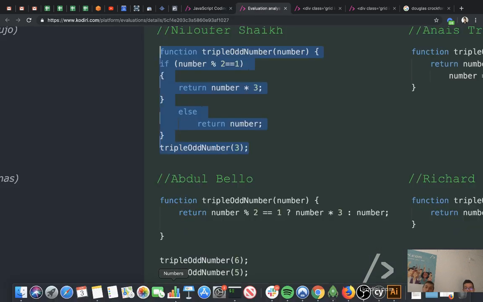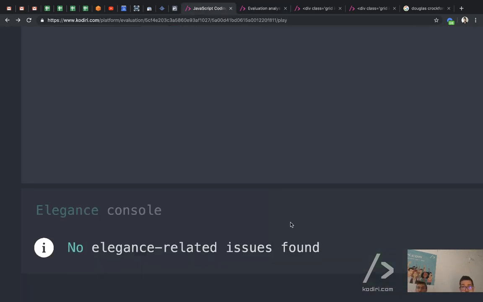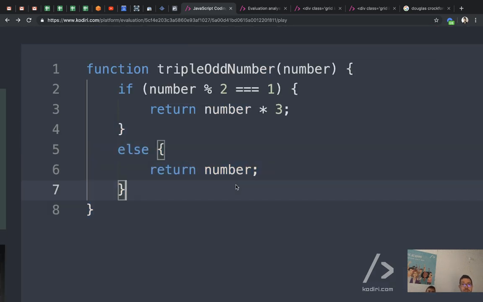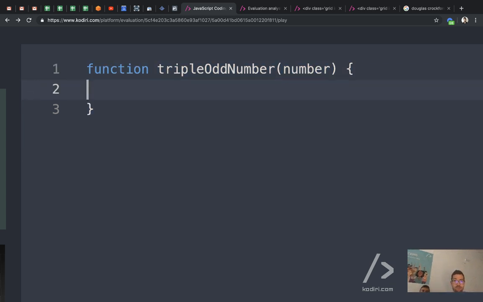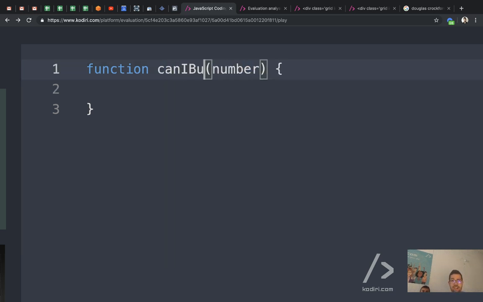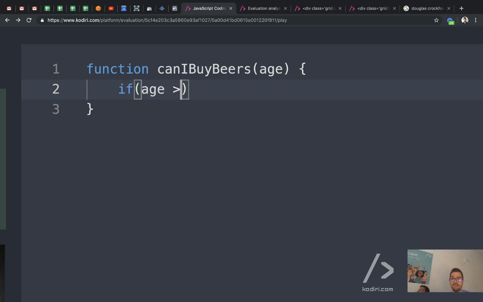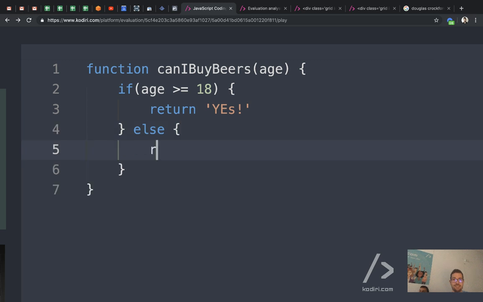And yeah, go ahead. Can I add something? Yeah, so because you're going to timeout, just to recap that part. So you see the two types of conditional rendering we have, right? If else and ternary. So in classic JavaScript, if I have a function called can I buy beers, depending on how old you are, right? You get the idea, right? So we can do if what? Age above what? 18? 18, right? Ideally, return yes. Else, return no. Yeah?